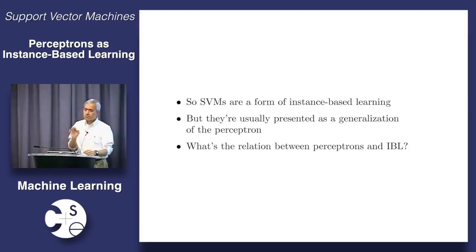But for the moment, here's the puzzle for us. We just saw that support vector machines are kind of instance-based learning, and I also just claimed that they're really a glorified perceptron. So how come? If you think about it, perceptron and, say, nearest neighbor are very, very different things, but somehow they must be kind of the same thing. Otherwise, the SVMs couldn't be both. So here's my question to you: what do you think is the relation between perceptrons and IBL? And really, this is the seed from which our whole understanding of SVMs is going to grow.